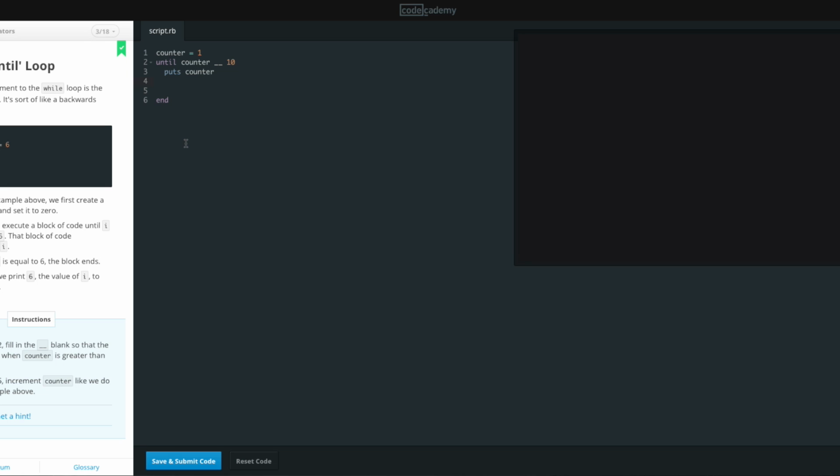Okay, so we have counter is equal to 1, and then until the counter equals 10, puts counter.